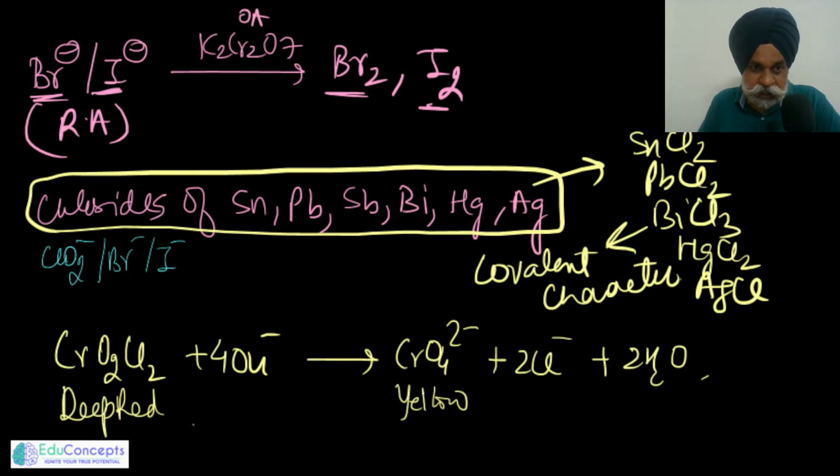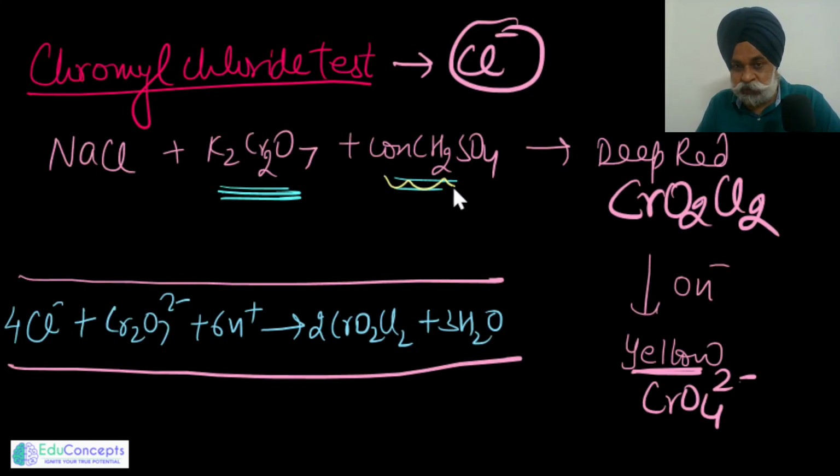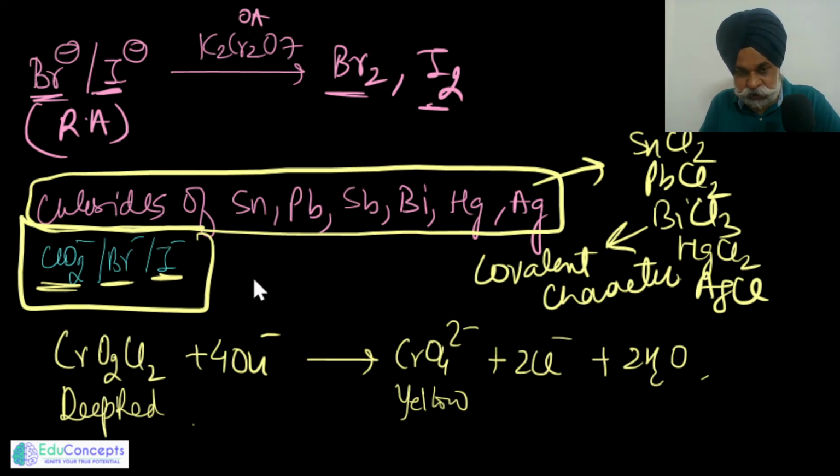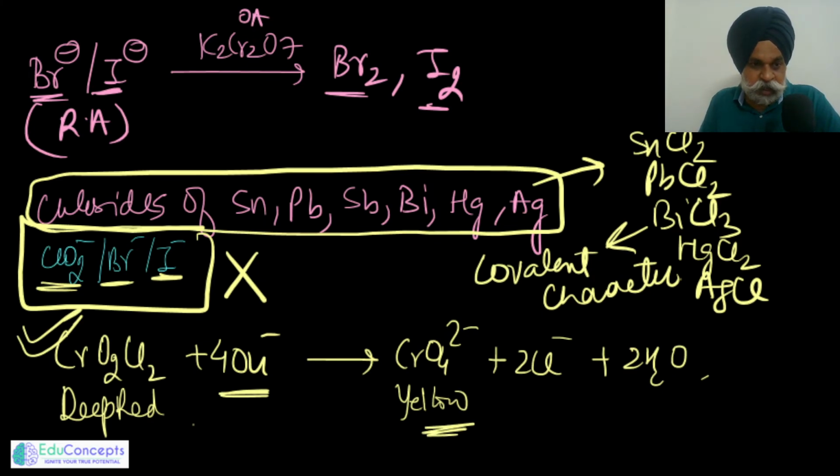And as a matter of fact, here you have to use concentrated sulfuric acid. This also you have to keep in mind. And another thing, chloride, bromide and iodide should not interfere in this, so these should be absent, because with the sulfuric acid, all of these get oxidized. If they all get oxidized, the sulfuric acid starts getting used up here, so we don't want to go that way. And chromyl chloride, I have already said that if you add alkaline condition, this will turn into yellow color.